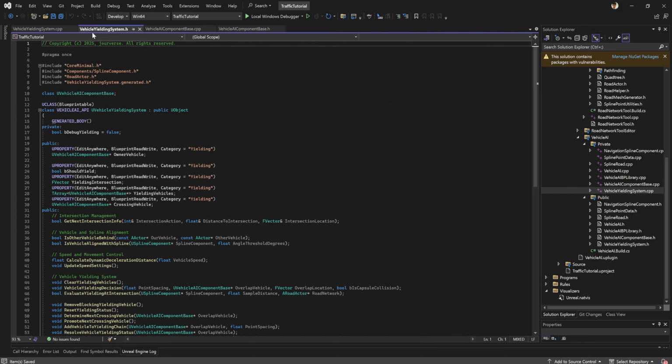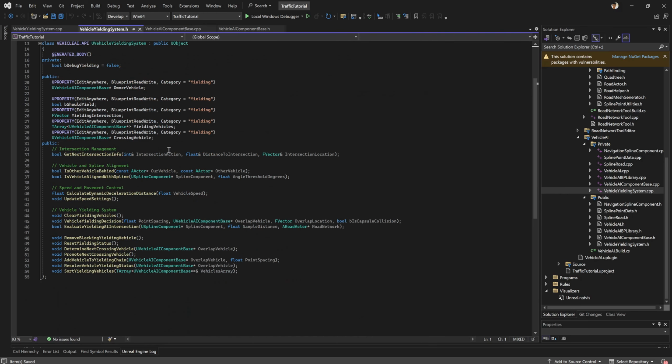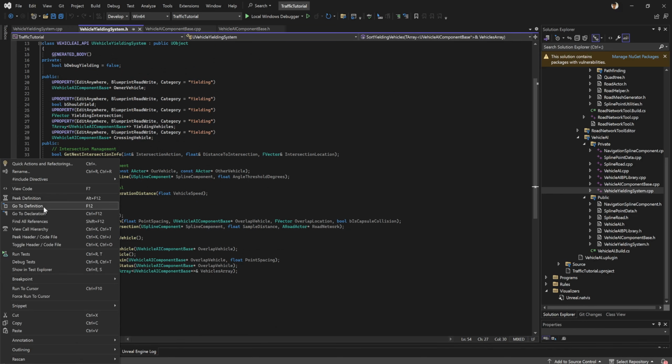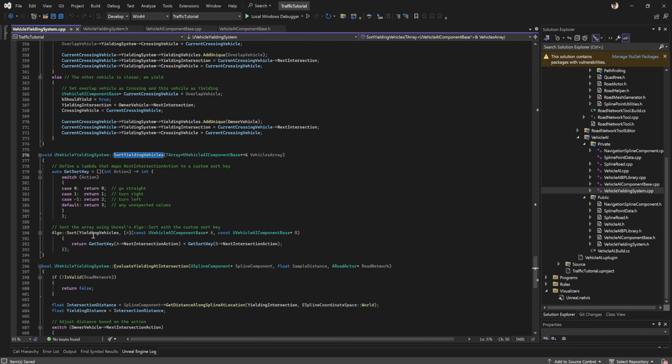Go to yielding system and go to sort vehicle, yielding vehicle. This sort uses the yielding vehicle variable, so we need to use this input instead: vehicle array.